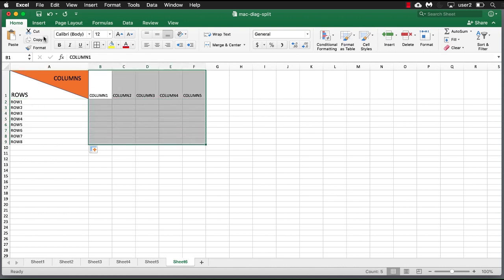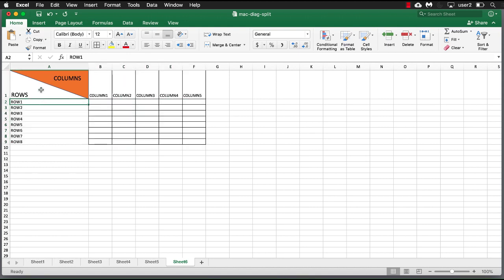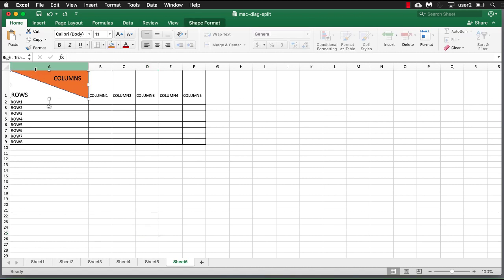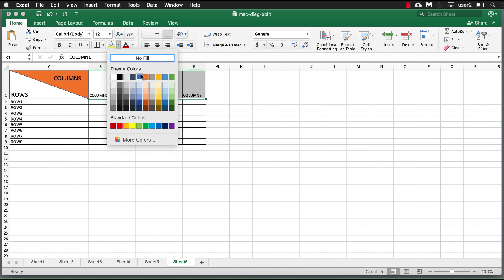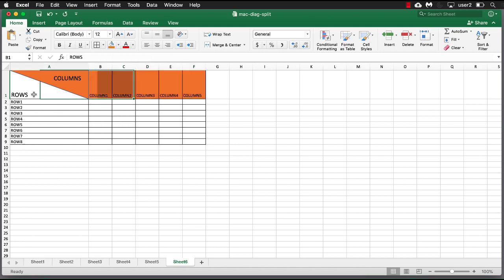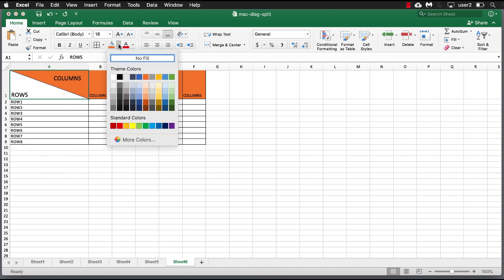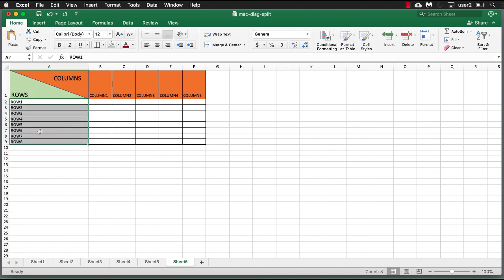And now we can have our borders. You could also make that a border, include that as the border. Right? And so now we have our split column, which has a fill of a different color. So it gives it a little more visual appeal, because now we can say, those columns are orange. These rows, let's turn into another color here, green. That makes it a little easier to align the text of our split and reference those columns and rows with the colors.